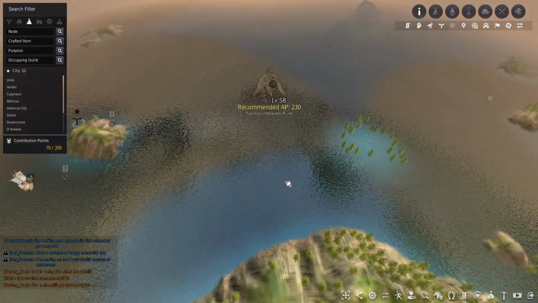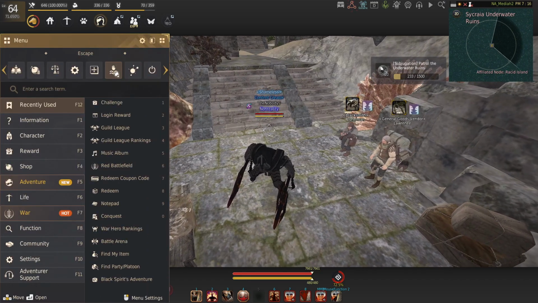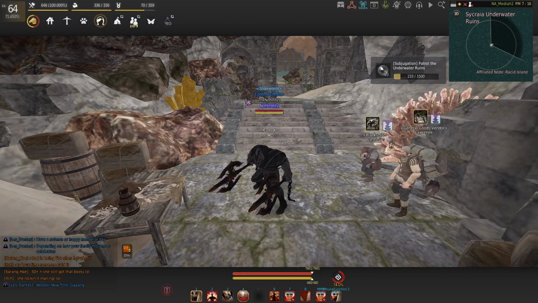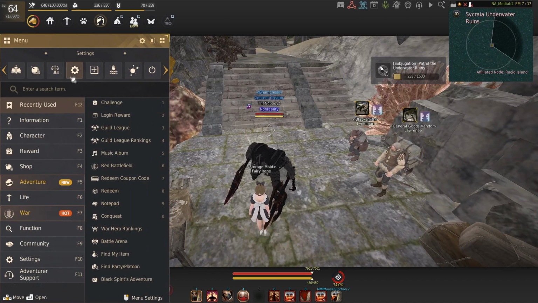When you start swimming out to the ocean, on your mini map right here, it will say Sycraia Underwater Ruins. Once you see that it says Sycraia Underwater Ruins, no matter where you are swimming, you can then press escape and escape again. And what this will do, this will put you where I am at right now. Now, before we go to the door, there's one thing that we are going to need, which is the item to actually get into the door.